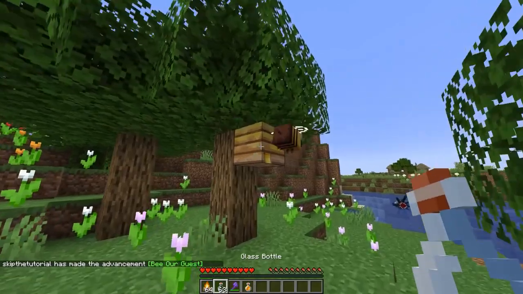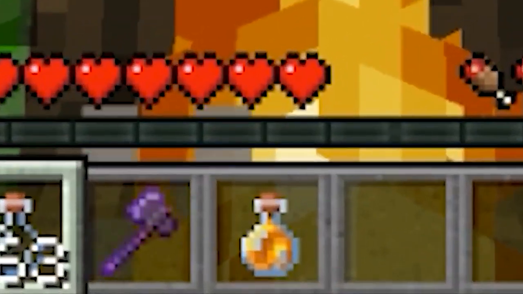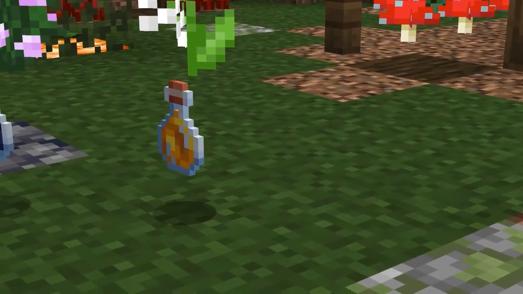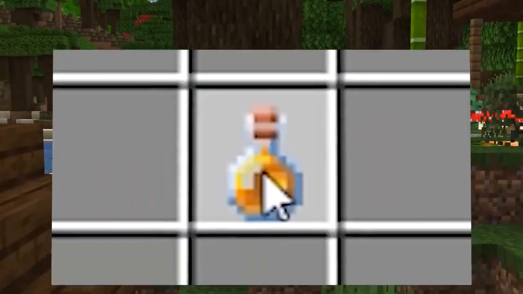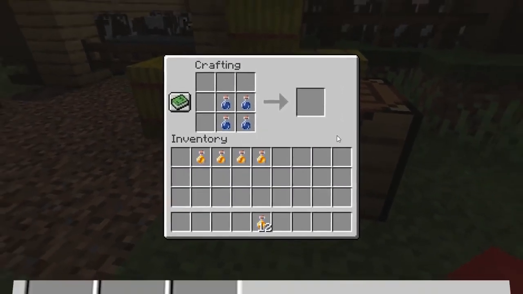Number 44. With the advent of bees in the 1.15 overhaul, Mojang gave us something new to put in our bottles. And while that's nice, there is a little detail here I can't quite understand. If you look at the two textures, you can see that a honey bottle is 4 pixels more full than a water one, which is strange, but maybe that's why we can't craft water blocks like so.